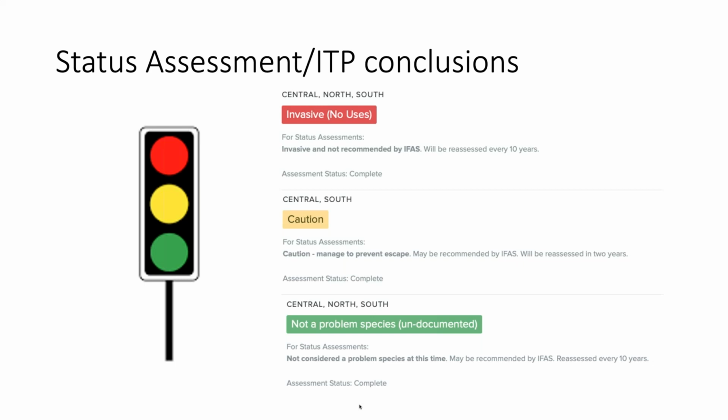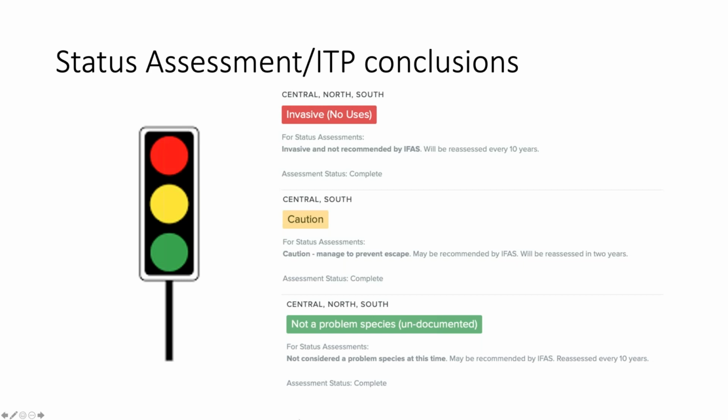We're having all the pertinent information that's being added to it. But these will almost never go from invasive down to a caution, because at some point the status of that species is shown where it's invasive in the state. Caution, we want to express to our stakeholders that you can still plant this plant, but you want to manage to prevent the escape. We reassess those every 2 years because we want to keep an eye. We're really trying to get a handle on whether that particular species is spreading around the state. So we try to assess those every 2 years.